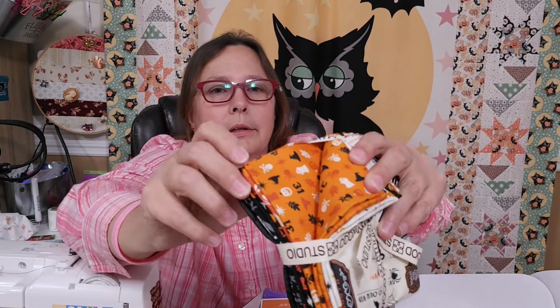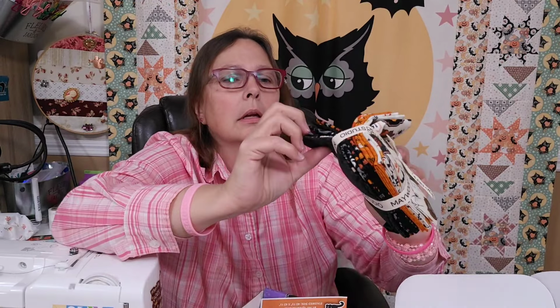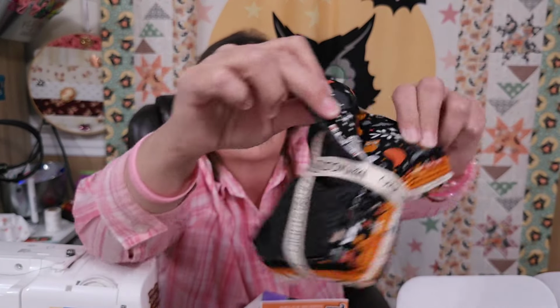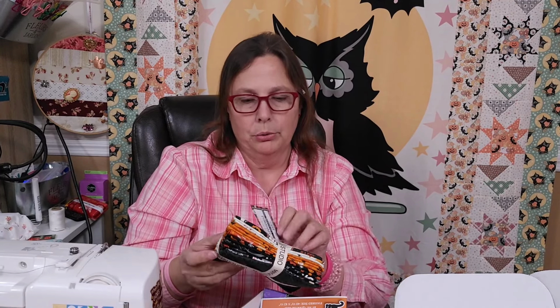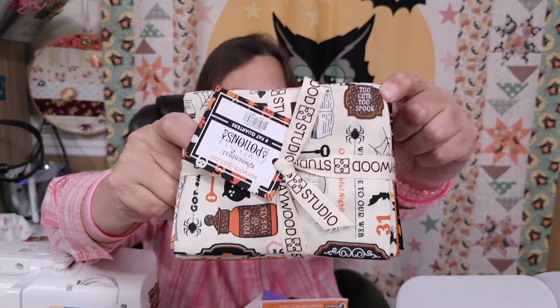And let's see. Pumpkins, witches, skeletons, etc. That's just the black version there. And that's the black version of the one with the owls. So very cute. Too cute to spook. That's the name of the line. Took me a minute to remember. Actually, it's pumpkins and potions, but they've got the little sign, too cute to spook.